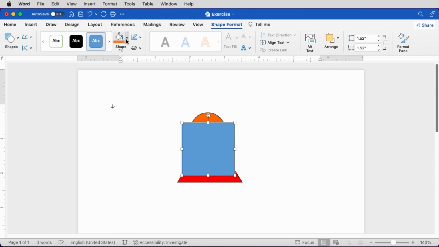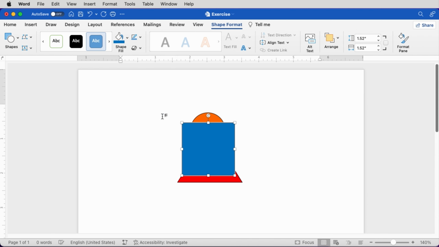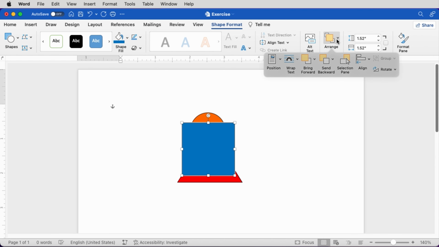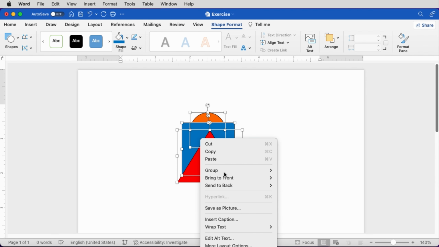And then we change the fill to blue. We want to place the rectangle behind the triangle, so we click on Arrange and Send Backward. And then select all three of them, right-click on them, and select Group.